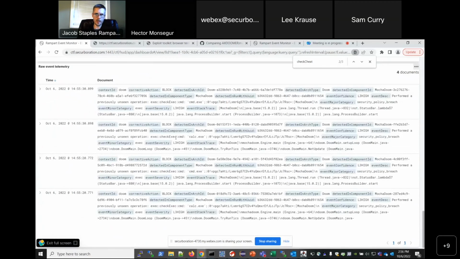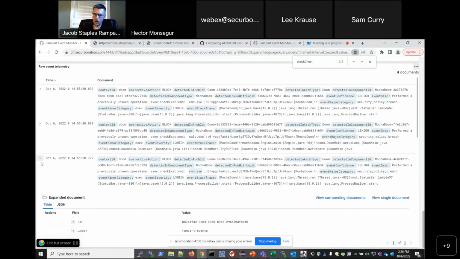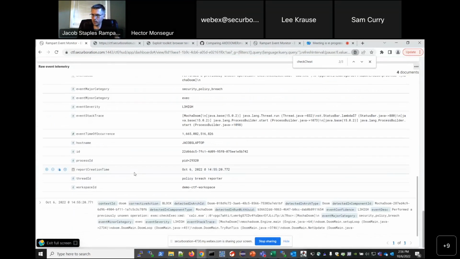So I see a check exec command calc.exe. And this is one that has an action of block. So Rampart blocked calc.exe from running. It also blocked cmd.exe from running, which is weird, right? But what my backdoor did was it tries to run a reverse shell using a pure Java methodology. In other words, it's kind of like building netcat in Java in the source code itself. It tries to phone that reverse shell home to the attacker box, which you can't reach because you have to be on the VPN to do that, the CTF range VPN.